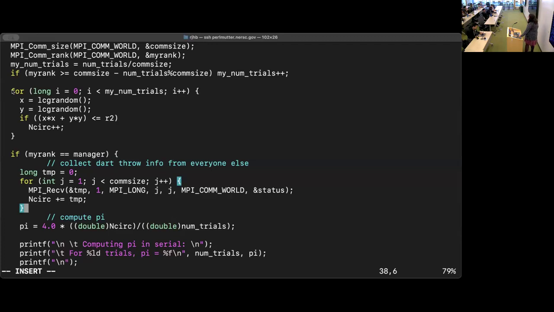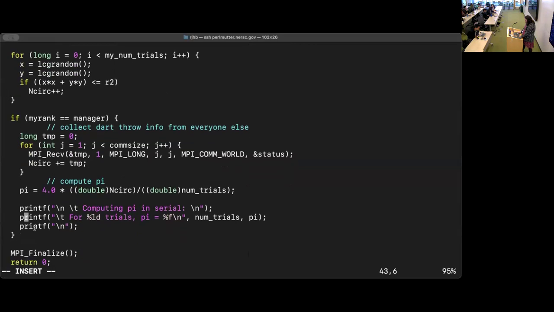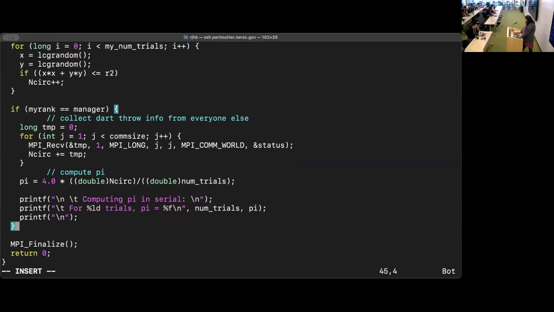Is there needs to be another ending curly bracket? Matt, it seems like you started one at the top near the manager. Yes, there is one, you just can't see it. Yeah, I was hiding it. Sorry. Thanks for asking that question. Good question. Yeah, it's right there. So, okay, thank you for prompting me to show the whole thing. That's a good idea. So, okay, we've got the whole thing visible here now.